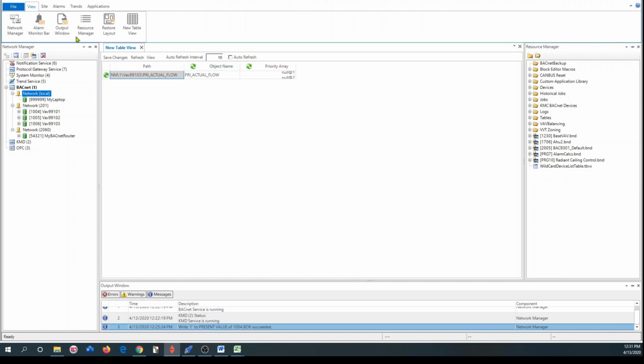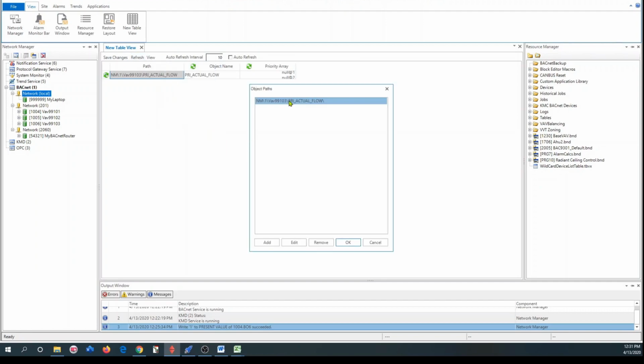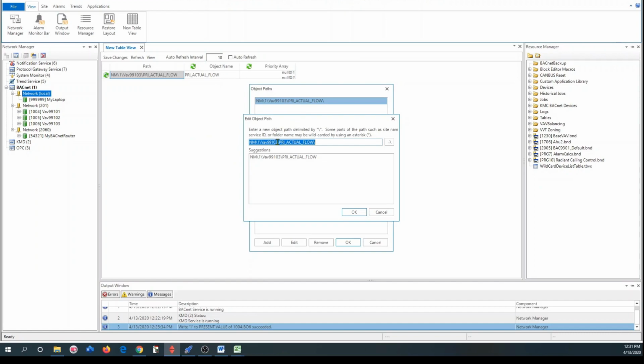Now I'm going to go back to the object path and skinny it down or put wildcards in there. One of the things that's nice is if you set up your VAV boxes, if you can, for specific air handling units, maybe there's some indication in there like maybe the VAV boxes are 100, so you might put 100 and 100 or something like that.